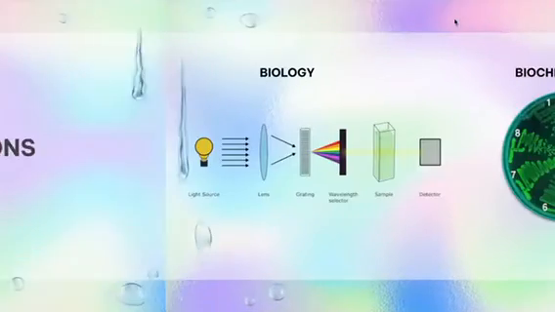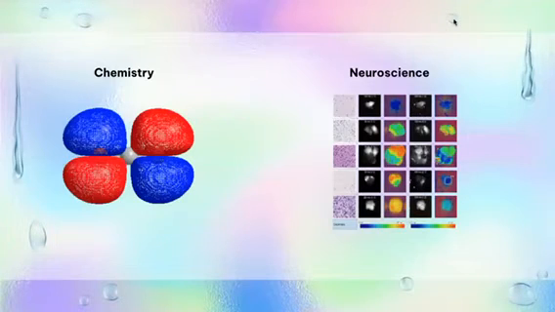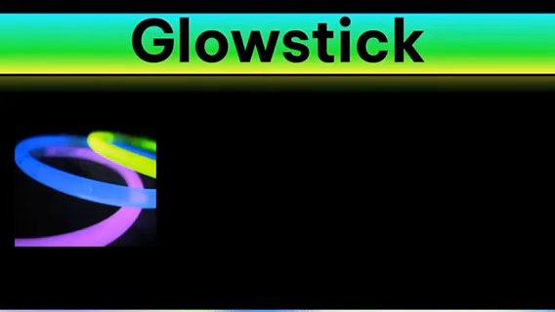There are many medical applications as well. A biology application would be UV spectroscopy used to study conformational changes in drugs. A chem application is UV spectroscopy, where the electron goes from the highest occupied molecular orbital to the lowest unoccupied molecular orbital. Knowing all of this, to make our glow stick glow, we have to break the glow stick so that the luminol and hydrogen peroxide can react to the light.